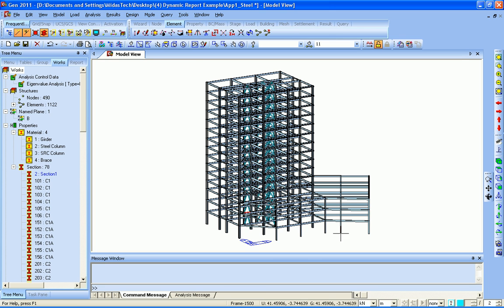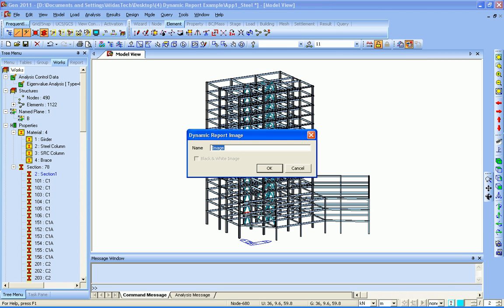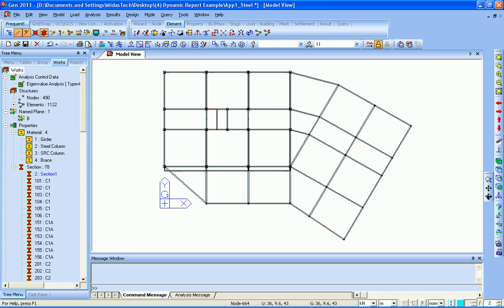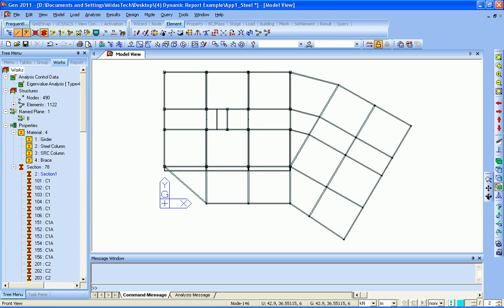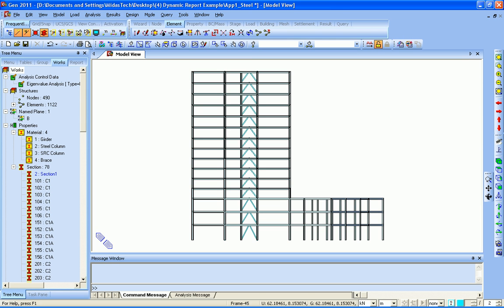So in this case, I will use this model, and I want to input this view in my report. So click this dynamic report images and just name it one. And from the top view, I also want to input this view in my report, and front view 3.